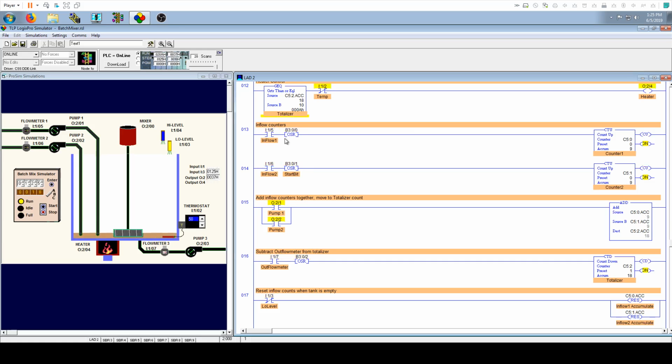Now in this simulator, one shots are OSRs. If you're on an Allen Bradley controller, it's going to be an ONS, which is a one shot. An OSR on an Allen Bradley controller is a one shot rising, and they have OSFs, I believe, which is a one shot falling, a different type of bit and a little more complex. But the bit that looks like this on an Allen Bradley ladder logic system is going to be ONS. Either way, it's doing the same thing. It's just one of the little quirks about this simulator.